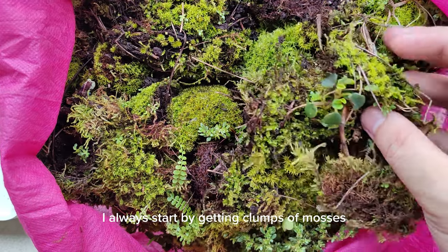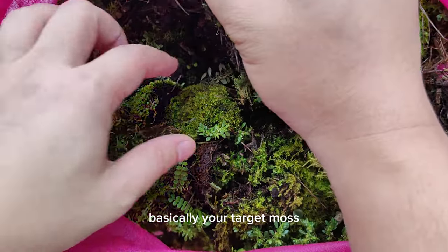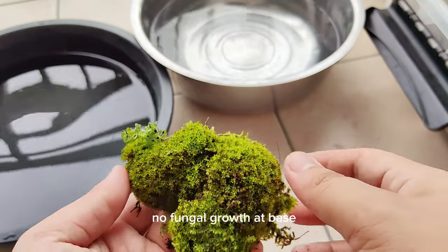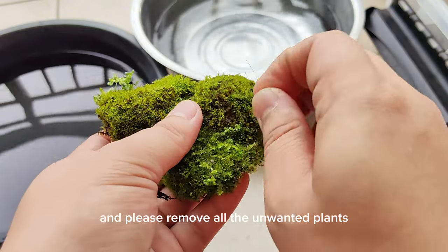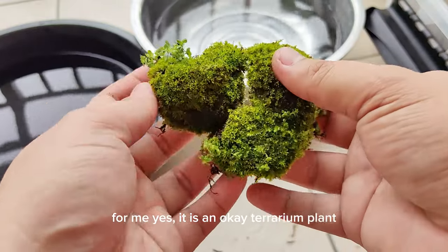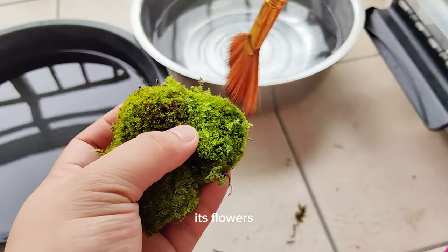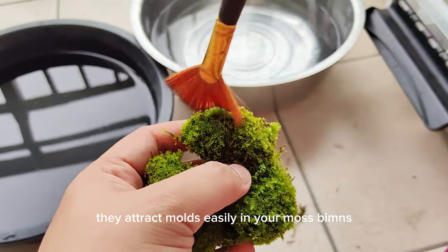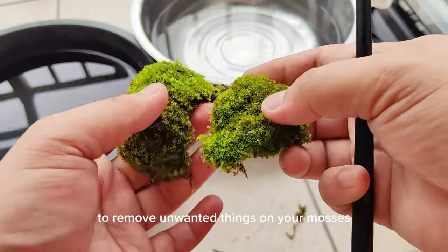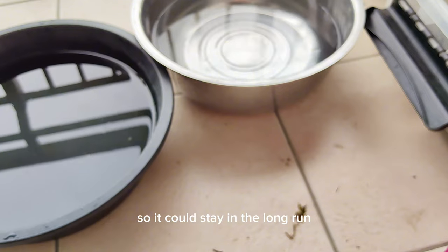I always start by getting clumps of mosses since they are easier to clean as they come together. Basically, your target mosses here are the ones that are green with no fungal growth at the base, and please remove all the unwanted plants growing with the moss, specifically the Pilea microphylla. For me, yes, it is an okay terrarium plant, but when it is already mature, it contains seeds to gather its flowers. They attract molds easily in your moss bins. So if I were you, try to remove them. Do not hesitate to remove unwanted things on your mosses. Keep in mind that it should be clean so it can stay in the long run.